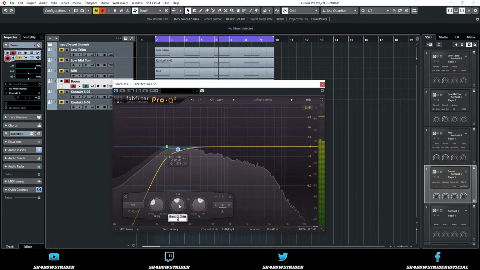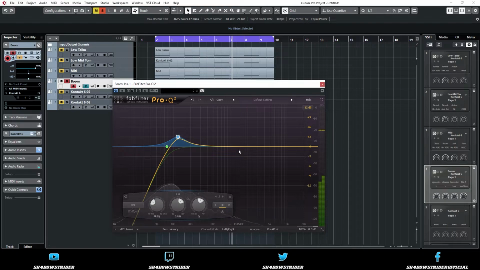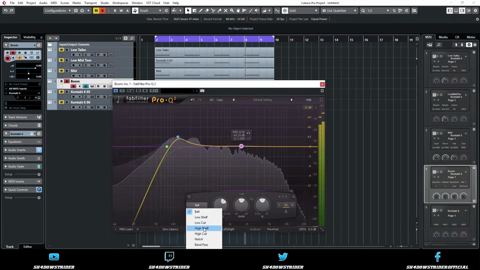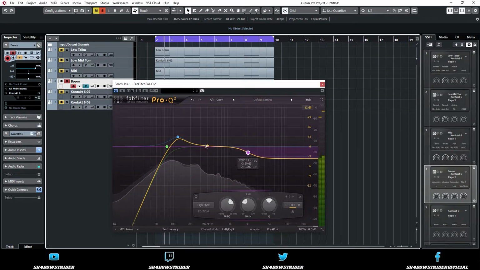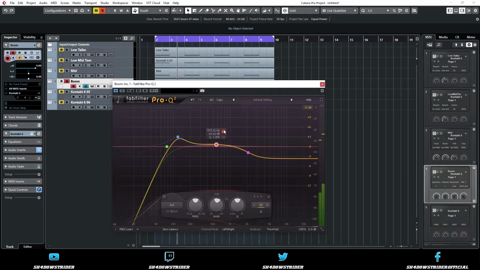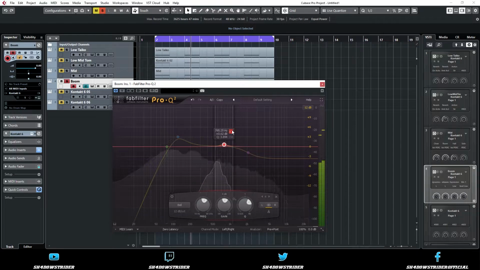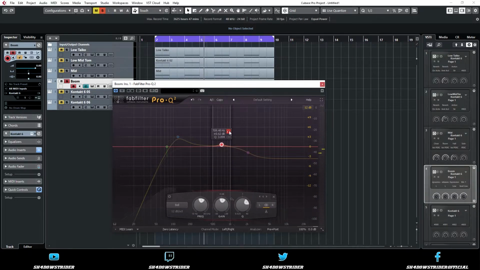I decided to cut the high frequencies a bit by doing a high shelf cut of -3 dB at around 2 kHz, and also a further bell cut at 700 Hz of -5 dB. This was in order to give a low-end boost without creating too much mud and clean up a bit of the high frequency so they do not fight with the other samples.